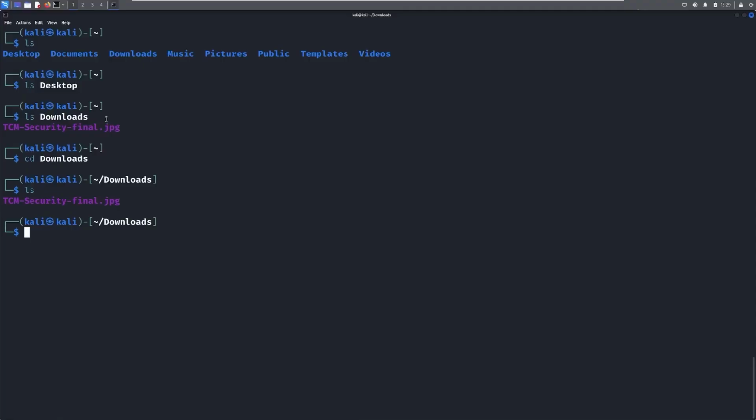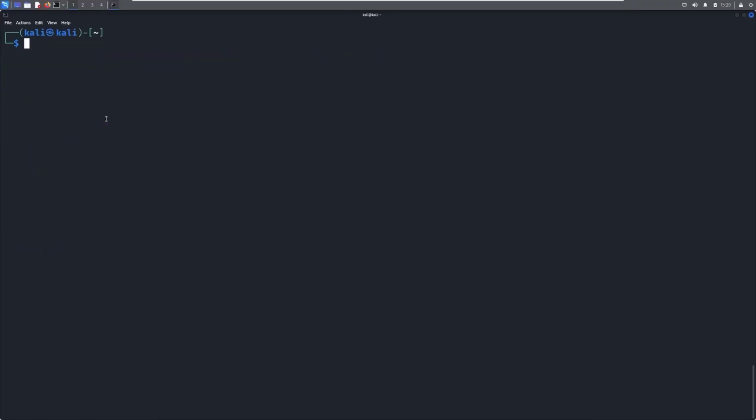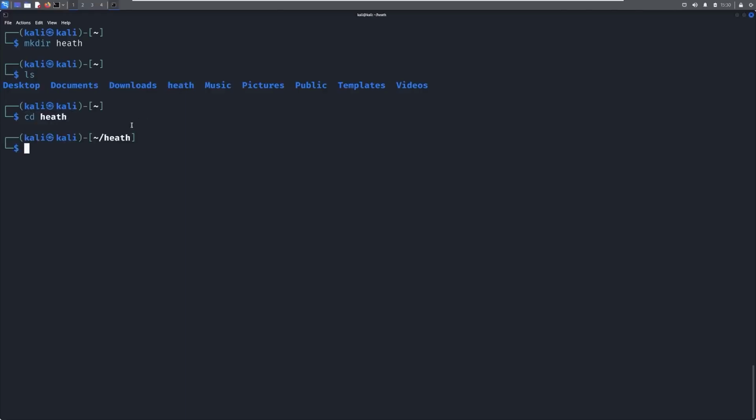Okay, now let's go ahead and cd back to the base folder. You could cd .. or just use the tilde. I'm going to clear my screen. And from here, we want to talk about making a directory. So let's make a directory. I'm going to make a directory called Heath. You can just use your first name if you want. And then when you ls in here, you could see now that the Heath directory is here. And I could cd into that Heath directory. I can ls in that directory, and there's not going to be anything in there.